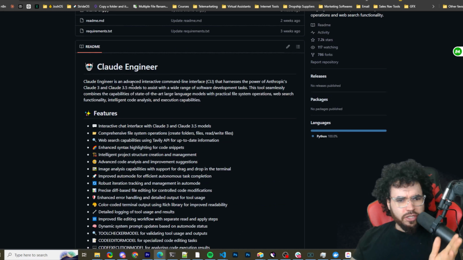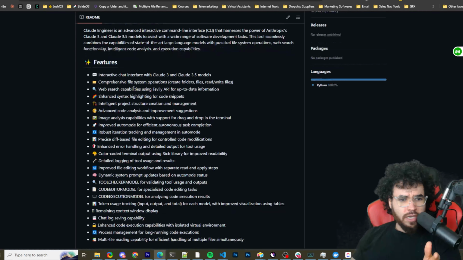But Claude Engineer is an advanced interactive command line interface, CLI, that harnesses the power of Anthropic's Claude 3 and Claude 3.5 Sonnet models to assist with a wide range of development tasks. Features: interactive chat interface, comprehensive system operations, create folders, files, read and write files, web search capabilities using Tavily API.